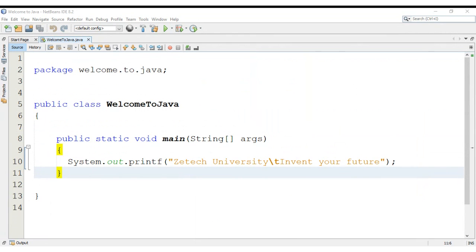So I want you to open NetBeans wherever you are, and we can get started. Once you are done opening NetBeans, open the very first package which we had created. The way to open a package is you go here.